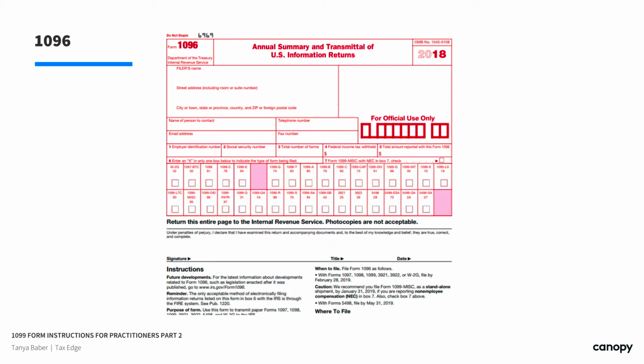And this is pretty straightforward, it even says in here who is filing this: contact information, employer or social security number, and the total number of forms. So maybe you're doing 100 1099 miscellaneous, it'd be 100, so they know to look for 100 of them that will be attached and what type of form it is. So multiples of the same type, but only one type for each one of these forms.